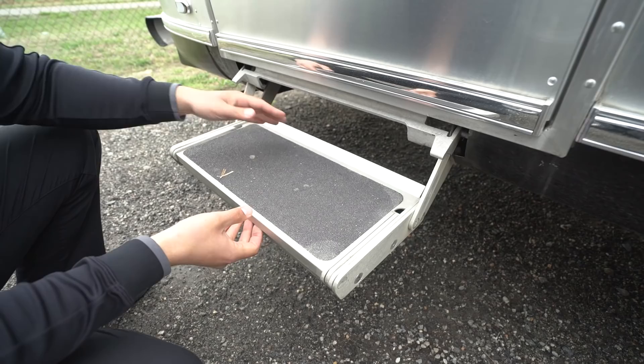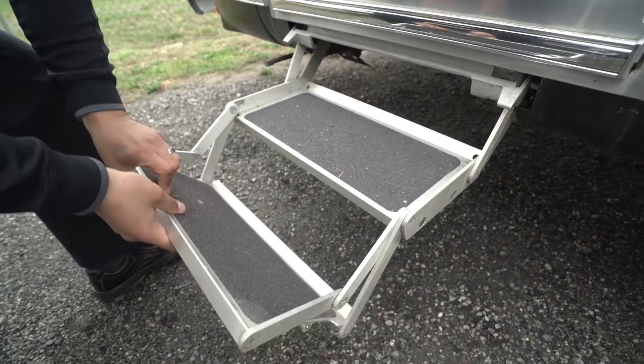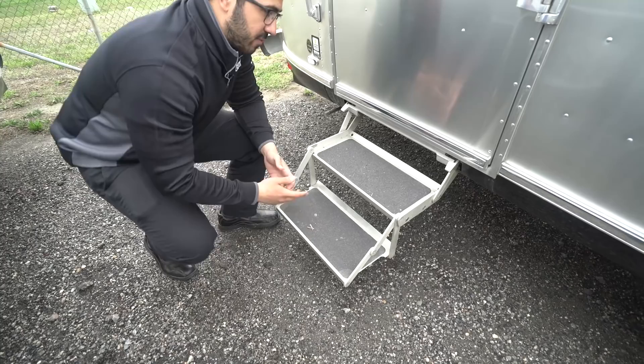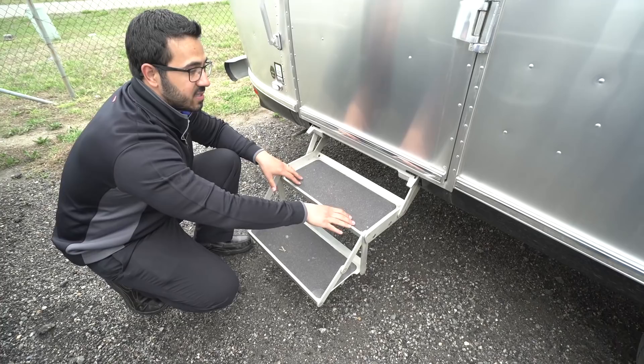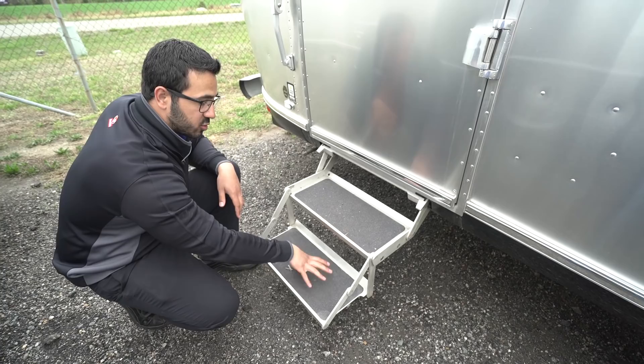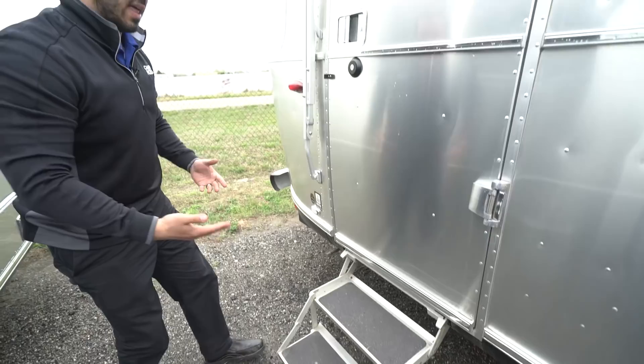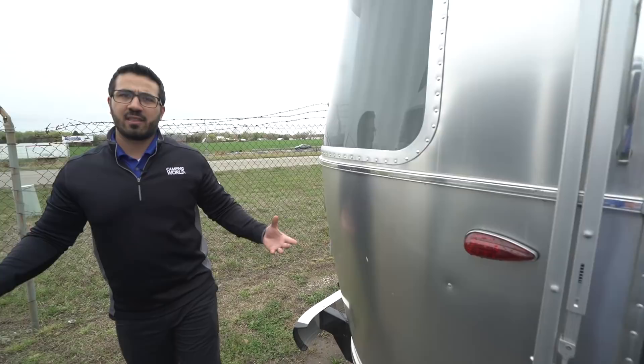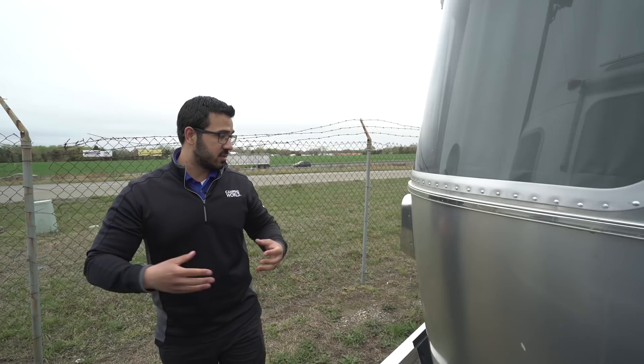Down below are the steps, and Airstream has some awesome steps. You take both of them and pull up — it snaps right down in place — then you roll this one over and it drops down. Now your two steps are out. The neat thing is this is an all-aluminum step system. Most travel trailer manufacturers say they have aluminum steps, but the connectors are not aluminum — with Airstream, all of it is aluminum, so not only will your treads not rust, but your connecting bars and all other systems won't rust either. You'll see the sticker here — it is certified green, so you don't have any formaldehyde, making it safe especially if you have a lot of allergies.